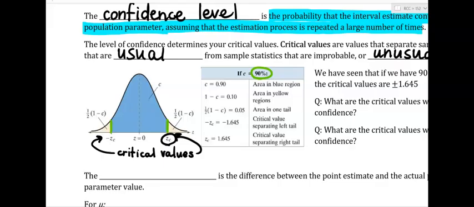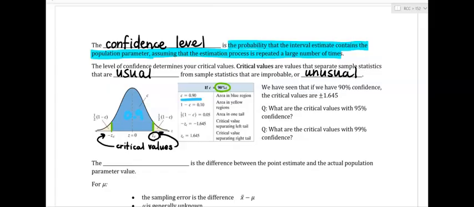Okay, so let's look at this here. Here's an example. This area on the inside is 0.9, because I want to be 90% confident. To figure out what those critical values are, I know that if the area in blue is 0.9, then the area that is shared between those two tails is 0.1. That is shared in the left tail and in the right tail. I got that 0.1 by doing 1 minus the 0.9. That's where this 1 minus c is coming from. To figure out what is in just one of those tails, I need to divide this 0.1 by 2 to get 0.05.